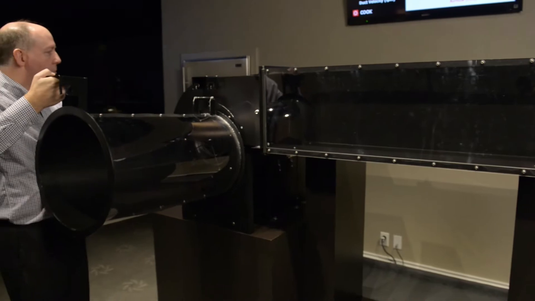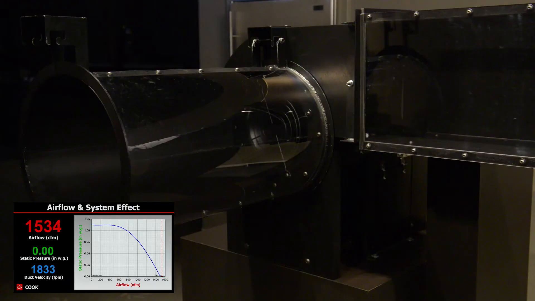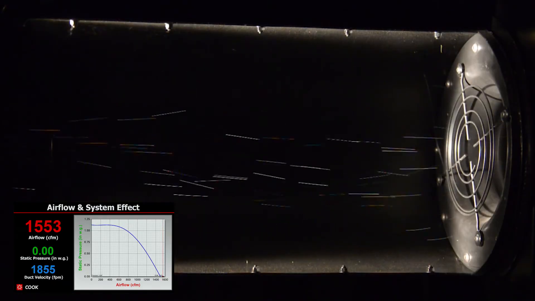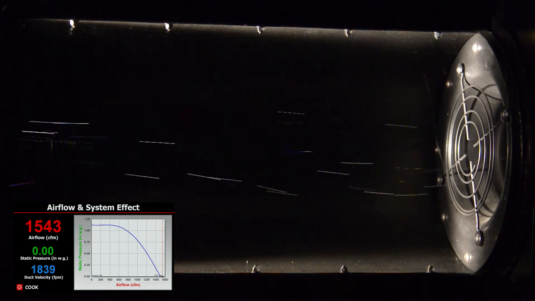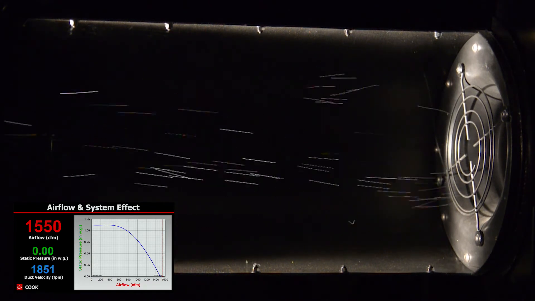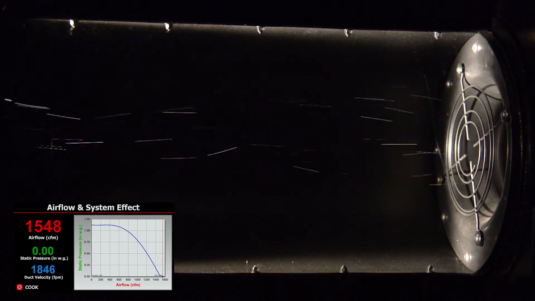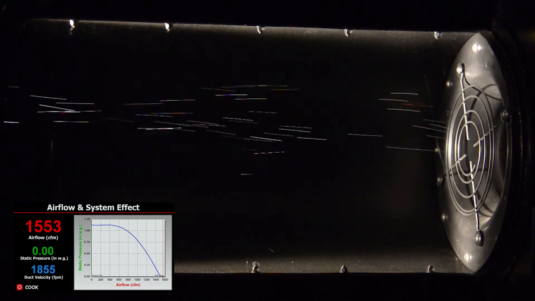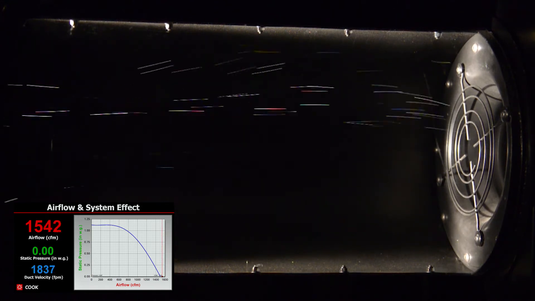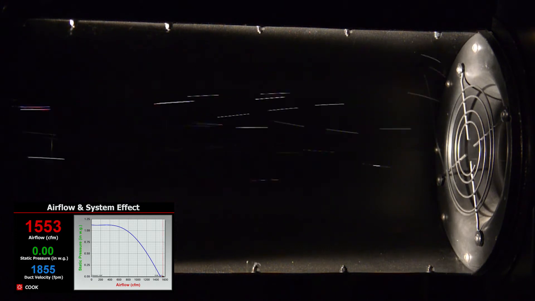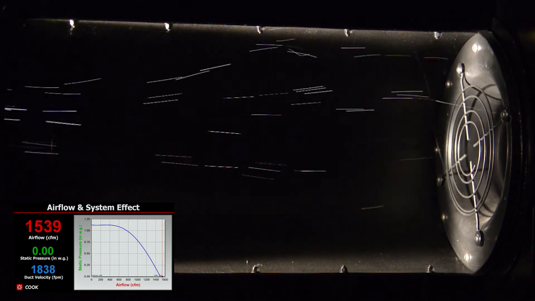Let's add a straight length of round pipe to the inlet. The effect on the fan is actually positive. The fan is moving roughly 3% more air than with the free inlet. The inlet duct is 16 inches in diameter, giving a duct velocity of approximately 1070 feet per minute. At higher velocities, entry losses might give a different result.